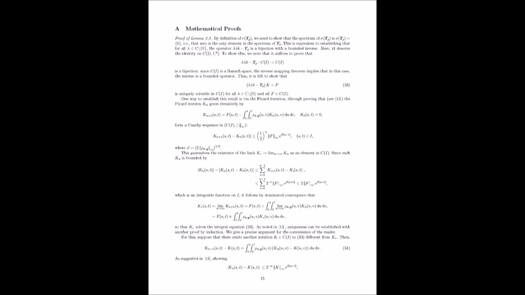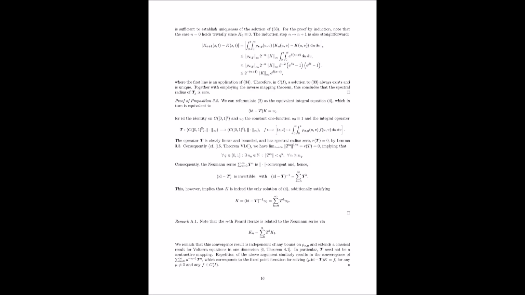Right. But there's another important part. There's Lemma 3.3. That guarantees our Neumann series actually converges. It means our approximation keeps getting closer to the true solution as we add more terms. Without this guarantee, the whole thing might not work. Right, it could just keep going further away. Yeah. So Lemma 3.3 is like a safety net, making sure our approximation stays on track.